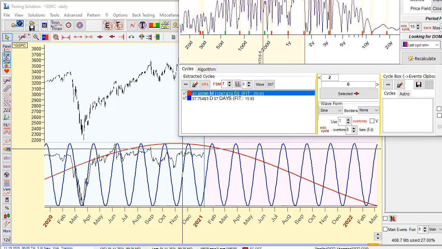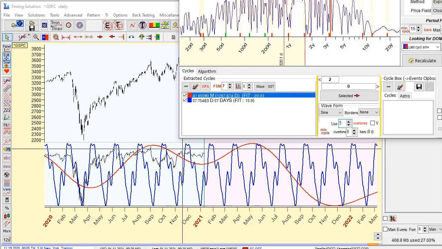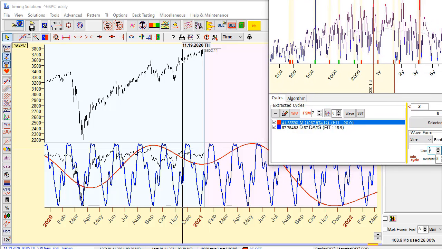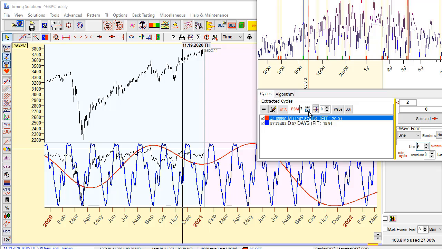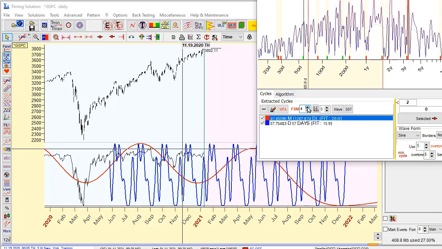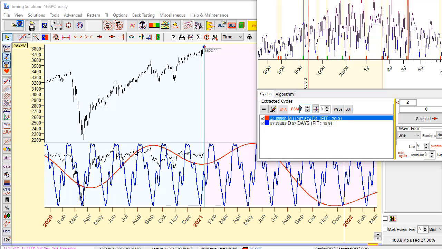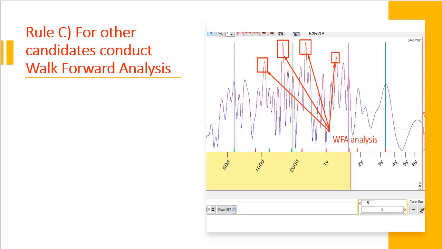So the next parameter I recommend to play with is the amount of overtones. This way you can enrich this cycle. Maybe also you can play with the forecast stock memory parameter. You will find an explanation regarding forecast stock memory on our website. Overtones is already explained, but check our website for forecast stock memory. So this is kind of a forecast. And finally, this is the resume.